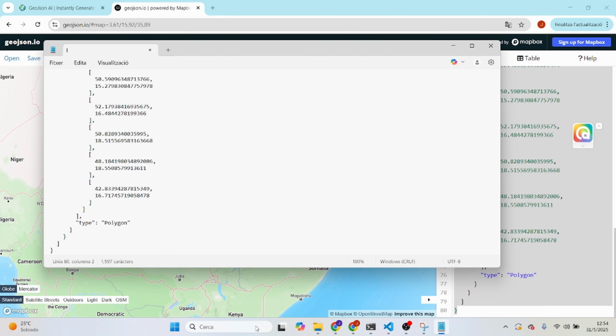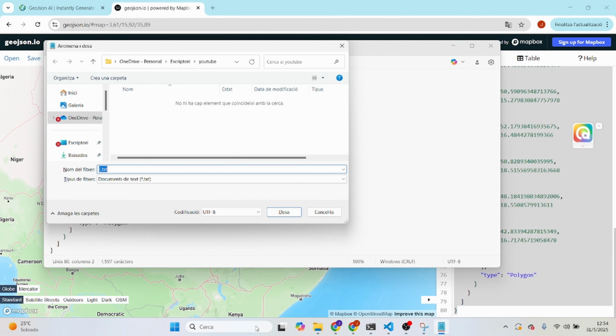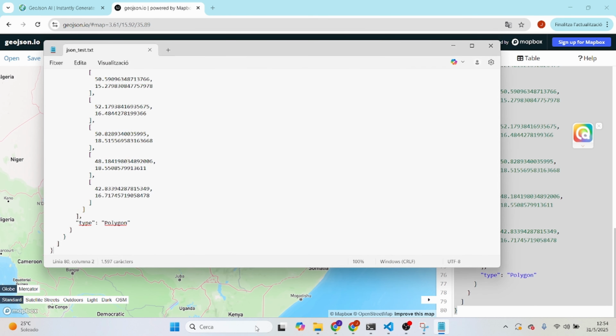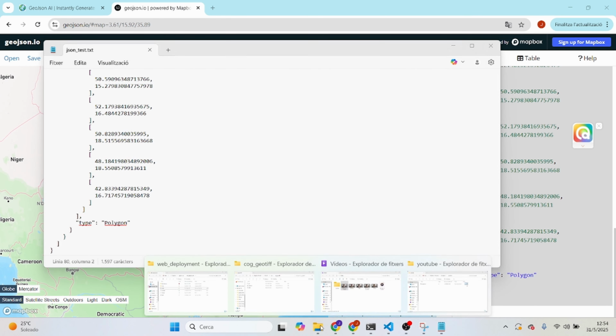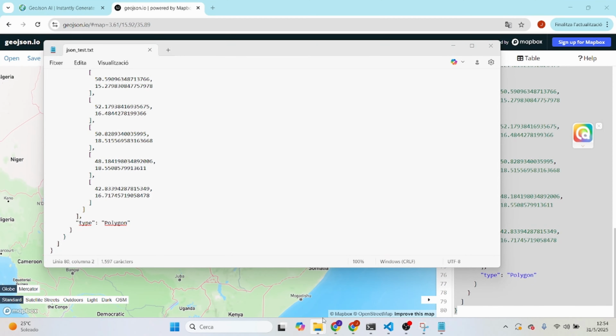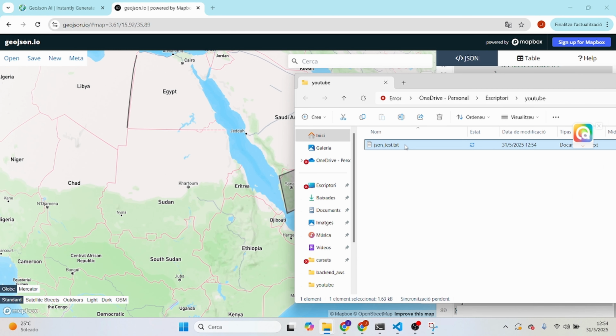We paste the information, and when saving, we save it as a txt, but then we can change the extension to JSON or GeoJSON. It doesn't matter which extension it is.